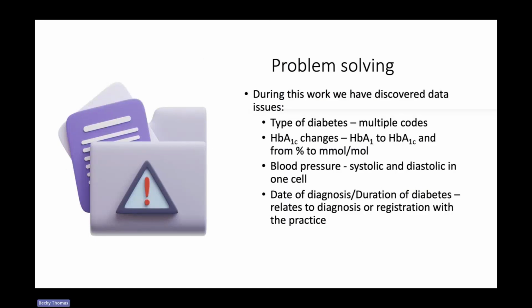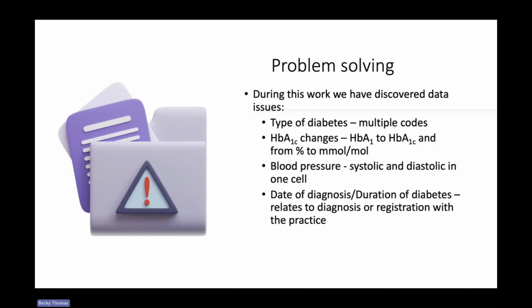There are obviously a lot of problems with data when we're looking at all of this. Type of diabetes is problematic because there are multiple codes, especially when you're looking at GP data and then hospital data, and you're working across read codes and ICD-10 codes. And these codes change as well. They've changed over time, but also they can change for the person. Somebody might be diagnosed with type 2 diabetes first and then it might be realized that they have type 1 diabetes, or vice versa, or that they might have a genetic form of diabetes. Those codes are changing, but when you're looking at data, you can't really tell why they've changed, only that they have. So it's which codes do you trust?